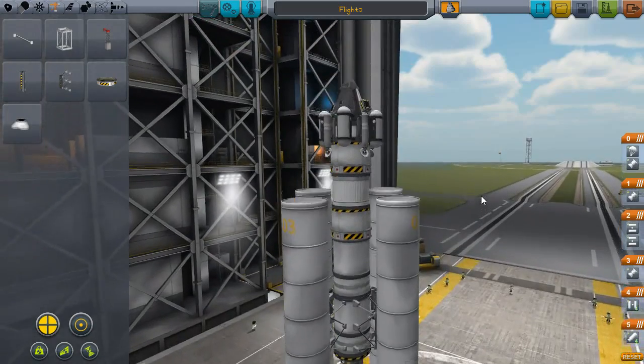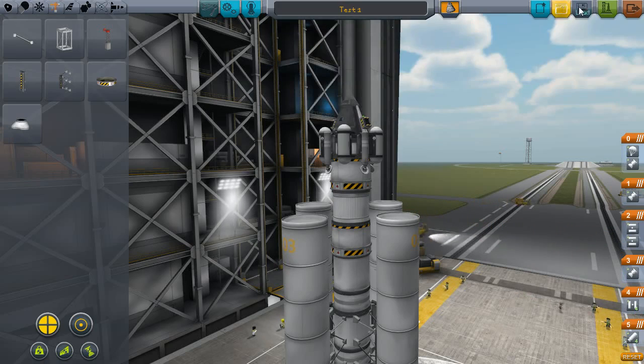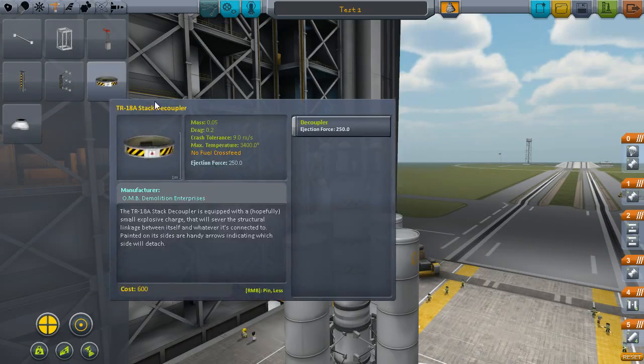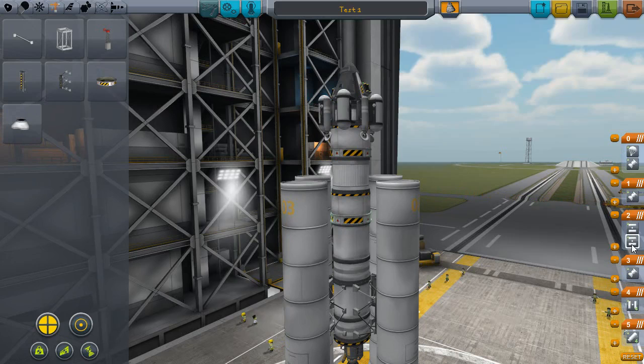I'm thinking that's going to be it. We're going to call this test 1. I'm not actually anticipating that this thing will go very far, but I am interested to see just how well it does do. That is definitely not how this is supposed to work.